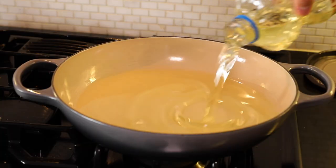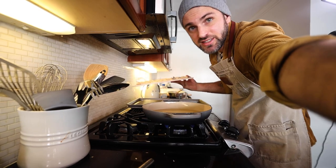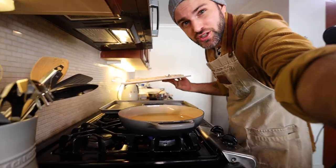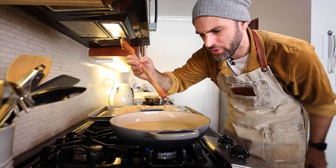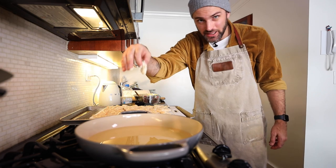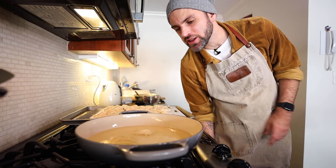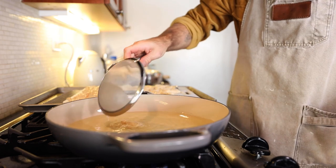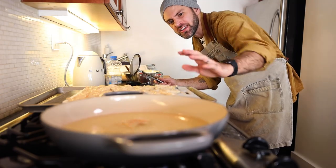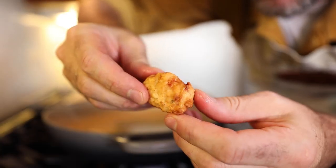I'm gonna be using some vegetable oil. Time to make some conch fritters. The oil needs to be at 350 degrees Fahrenheit — I always just poke a wooden spoon in and if bubbles start to form around the handle, it's ready to go. I'm gonna add in just one to test it. There's a lot of water in the conch because the oil is popping. Here's my test subject — it looks pretty damn good.